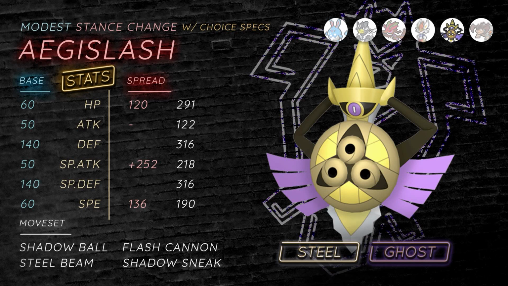And then, of course, just triple STAB here. So, it's all STAB, right? I was going to say triple STAB, but it's all STAB: Shadow Ball, Steel Beam, Flash Cannon, and Shadow Sneak.